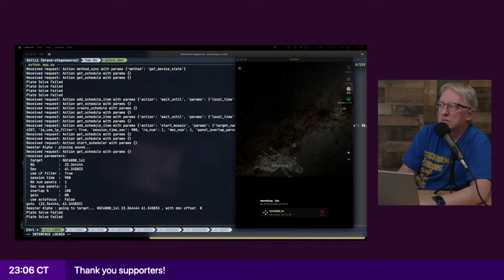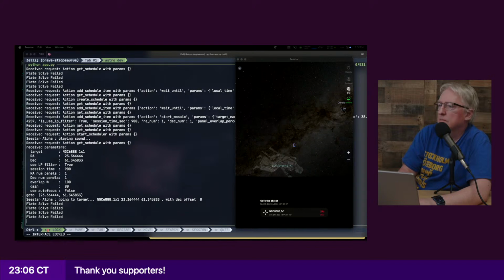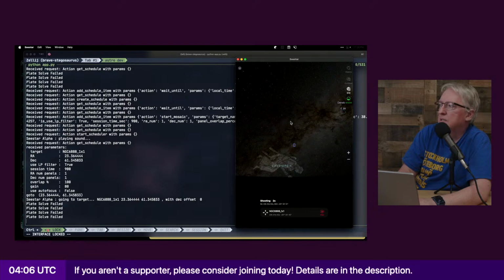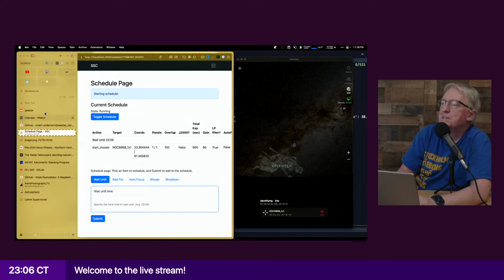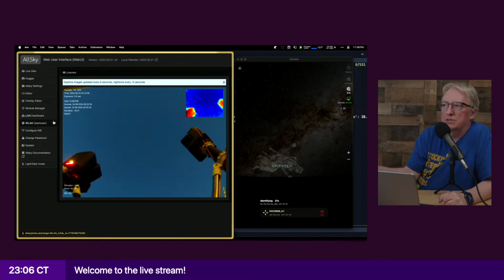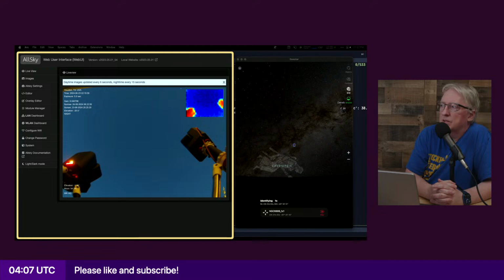So let's look at what it's doing. Plates all failed. Where is it pointing? Unfortunately, I don't think I can move this while it's trying. Where did it even go? That's so bizarre, it went somewhere. Nothing like a live demo. So it's the telescope on the right, and this image is behind. It's strange because I'm running into the same issue. Yeah, very strange.